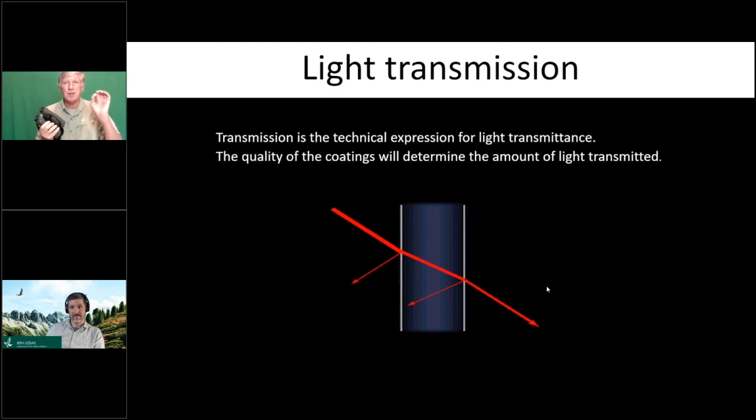It's easier to make a sharp lens than it is to make a good contrasty lens, because really the coatings are the secret sauce with Swarovski Optik. I mean, lens design is lens design. A computer can tell you how to cut that lens to do something, but then putting all those coatings on, that's what they'll never tell us, the formulas, the numbers, anything like that. Going back to what Wilhelm said, constantly improving what is good, we're constantly improving those lens coatings, constantly. So I think we've got another slide coming up that talks about that.